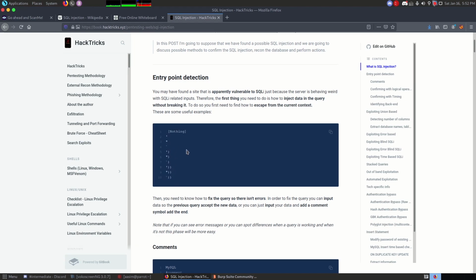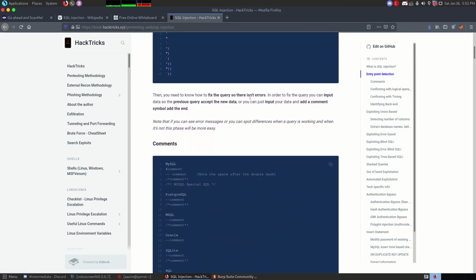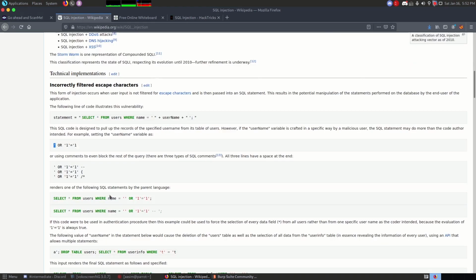Once you get an error, and then once you get no error, you know that you have closed that particular query normally. Since there is something else in the syntax on the right side, you need to ignore it. To ignore it, this is what you put. This is a special type of comment. It will comment out everything next to it for the SQL, not for the Node or the Python. For the SQL, it will comment out everything else, and you'll be left with only this statement. That's how usually SQL injections work.